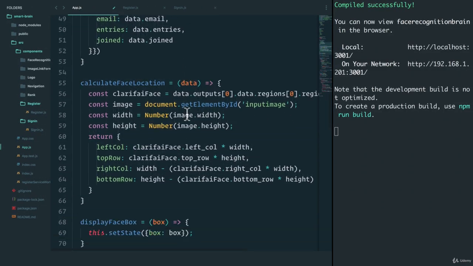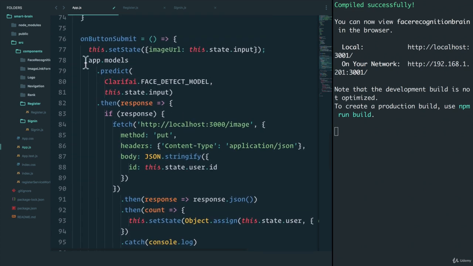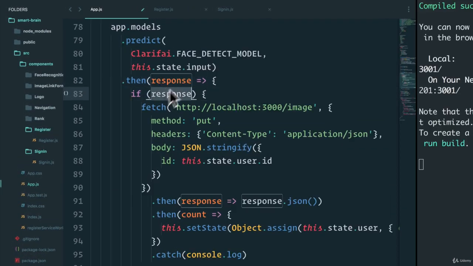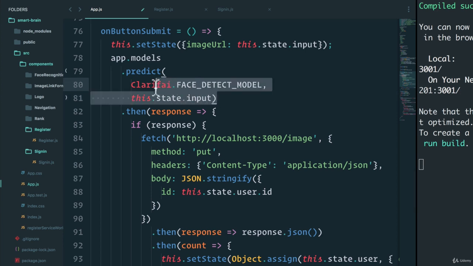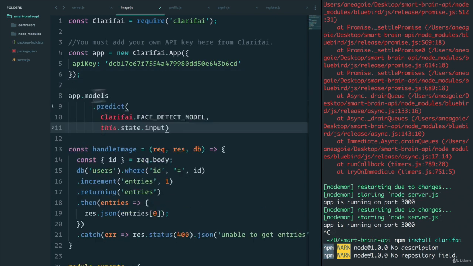Then scrolling down, we take a look at where we use our API key. In our case, it's here, app models. Here, we want to just do the Clarifai call and then grab our response. So this bottom part we can keep. We just need the Clarifai call to now be coming from the back end. So we'll copy that, go back to our back end. Let's put that in place because we have app now from the new instantiation of Clarifai. And we will now need to grab the input.